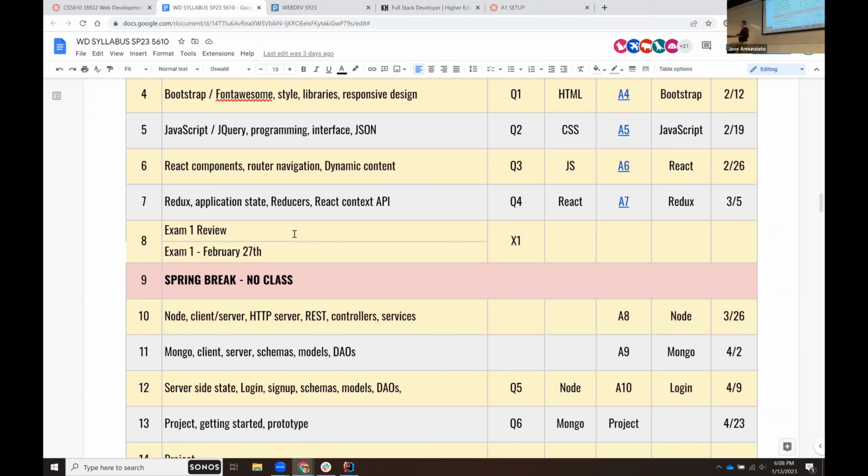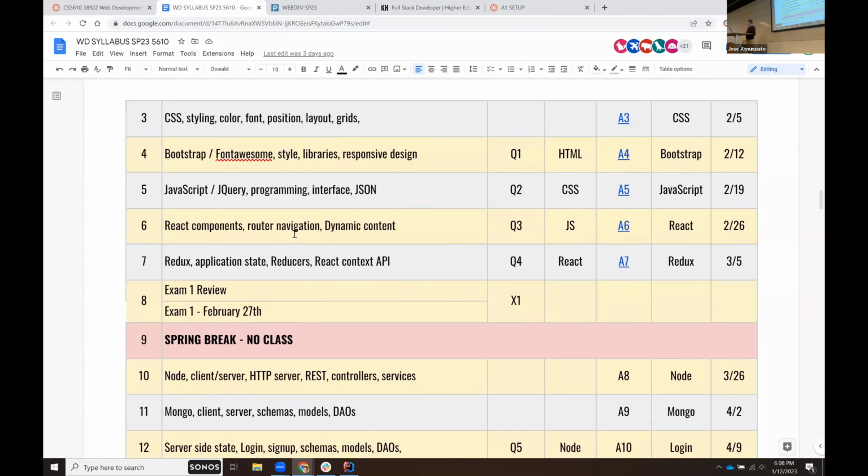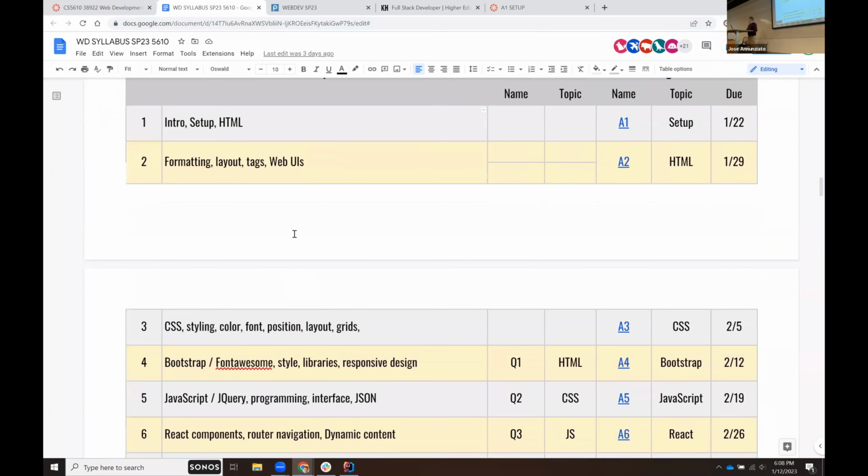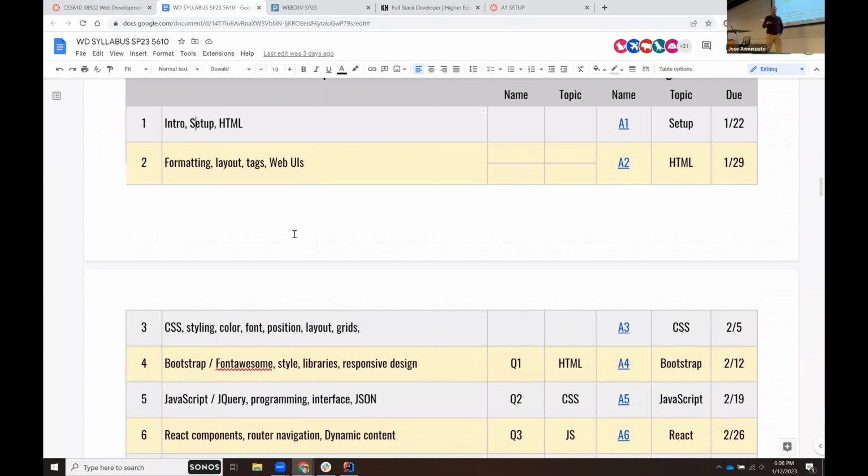So let's take a look at the topics. Today it'll be setting up the environment, creating our very first React.js application, deploying it to Netlify, right? And just making sure we know what the deliverables are for the first assignment.